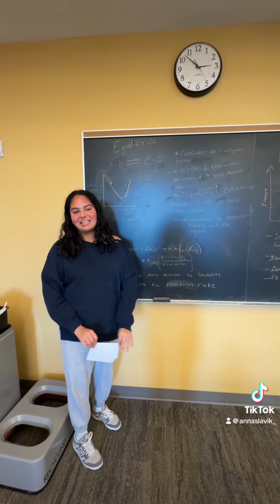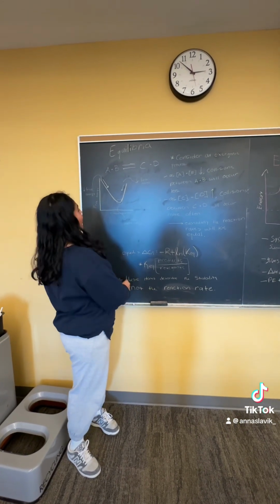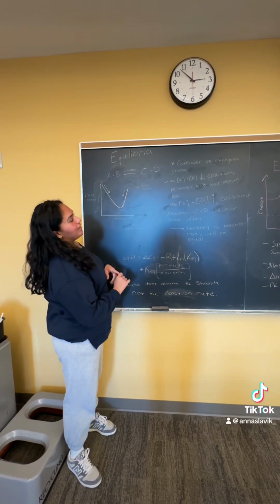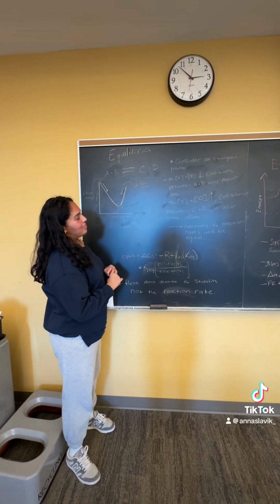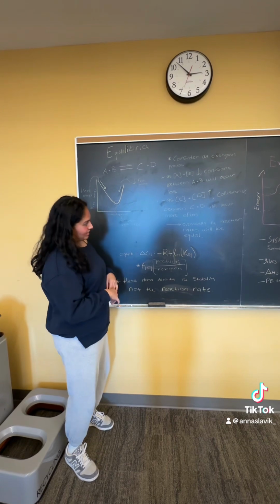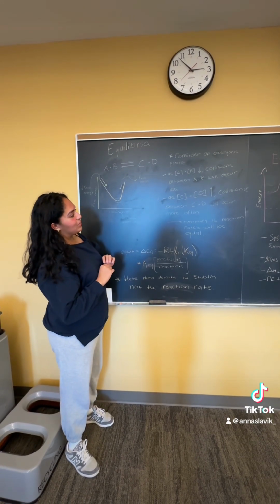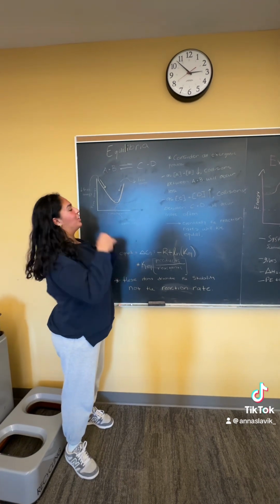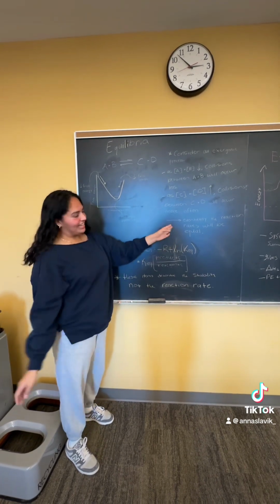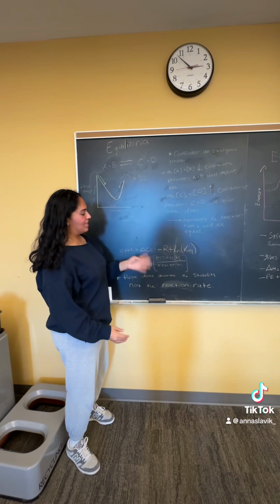Equilibrium on an energy diagram refers to the point where the net force acting on a system is zero, meaning that the system is at rest. On this diagram, the rate of A and B decreases, so the collisions between A and B will occur less. On C, the rate for C and D will increase, so the collisions between C and D will occur more often. Eventually, like I said earlier, the reaction rates will be equal.